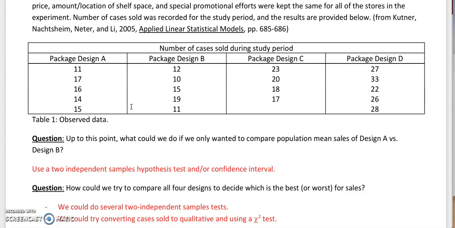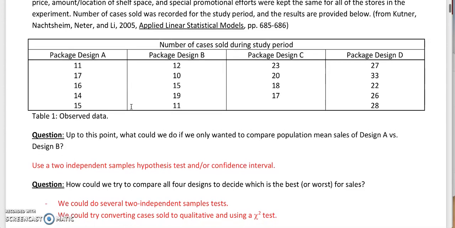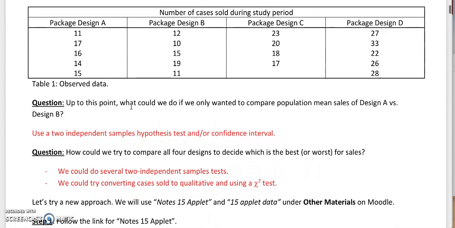The first one's going to be a lot of work. The second one, we're kind of throwing away information to do it. So let's look at how we can try this new method to really answer this question in a way that we're interested in. To do that, I'm going to walk you through using this applet that's posted on the Moodle page and some data that I posted that includes what you see in the table above.